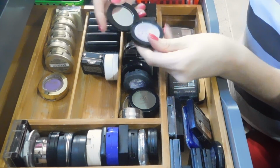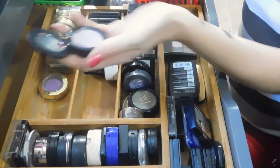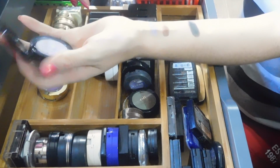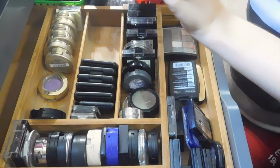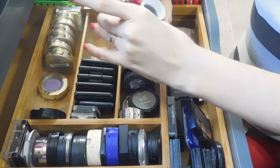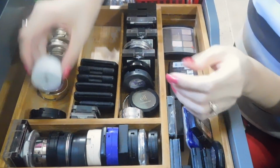This one's really cool. I will keep this one. It's from Vincent Longo, and it's like a really pretty purpley, kind of lavendery, dual chromey gray. I don't know, I'm not explaining that well. It's super great. My one ColourPop Super Shock in the color Eye Candy, because it's something you can put over top of an eyeshadow to make it super glittery. I will keep this one.